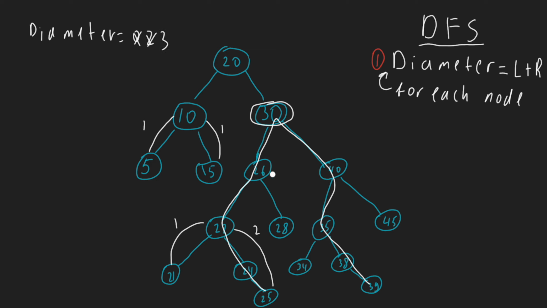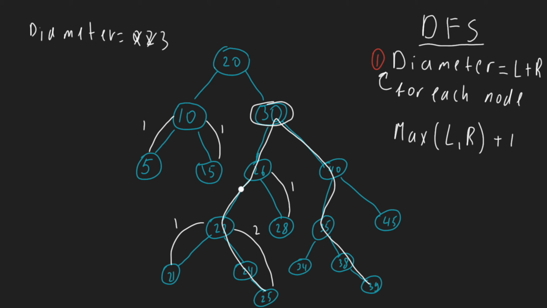So now for this node, for 26, again we are calculating the diameter for each node and we are picking the maximum one. So here for the right subtree, the length of it is equal to 1. But how about for the left? For the left, we are picking the one that is the longest, right? It means that we can add one more rule. When we are picking the length, we are picking whatever is the maximum, left or right, plus one because of this distance.